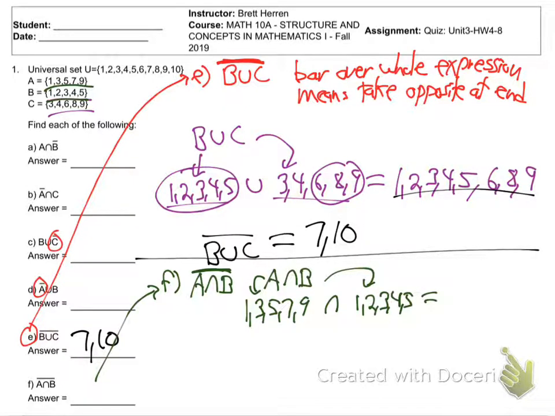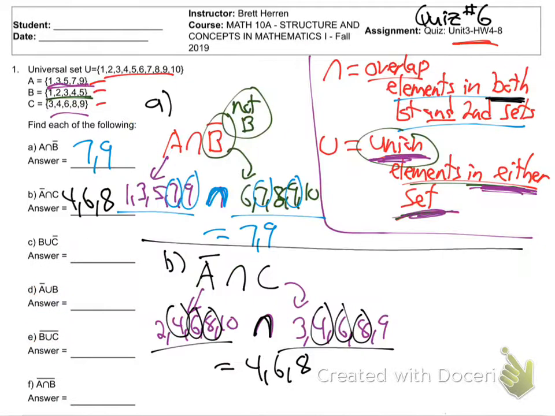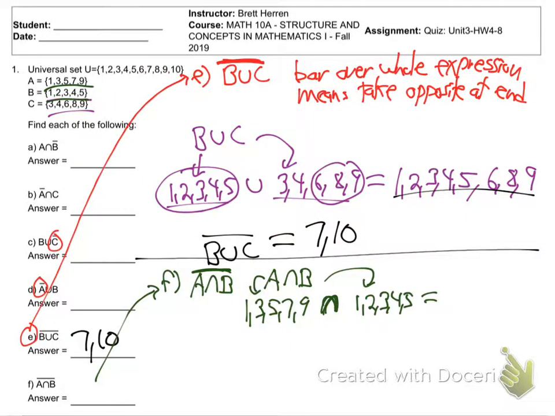And what's the overlap? Remember what overlap means? Overlap is both, elements in both. It's like an A for and. That's how I always think of it. It's like you can make an A out of that U turned over. Overlap, put a thing there, it's an and. I just think and. It's the elements that are in the first and in the second.